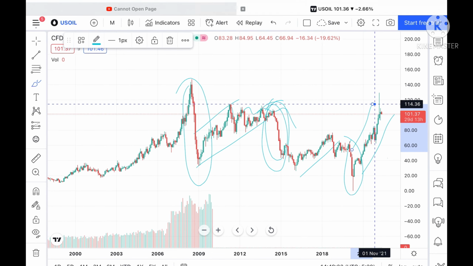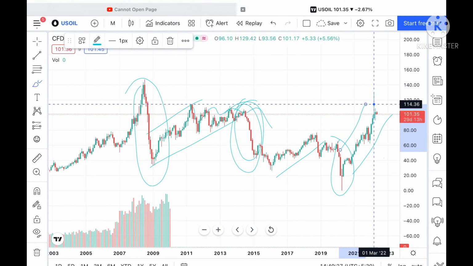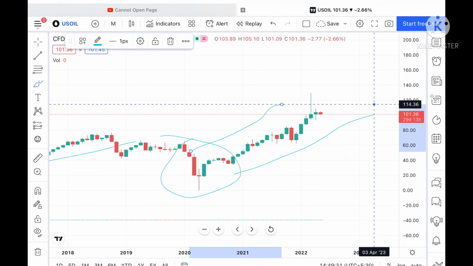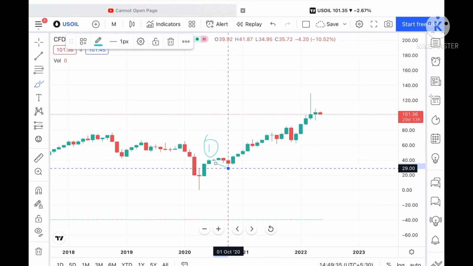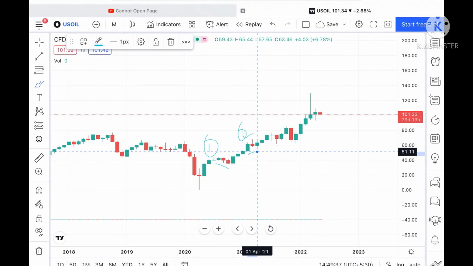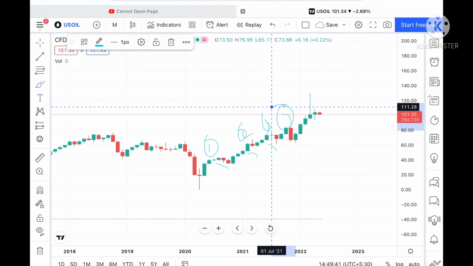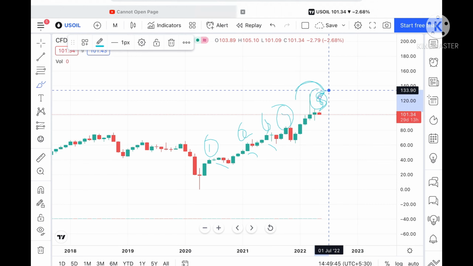This is what I am telling you year-wise. Now if we go to this 2022 range, we can see that whenever it went upside, it made a fall. Whenever it went upside, it made a fall. It happened 4 times, and this is the 5th time we have seen a swing at this particular level.